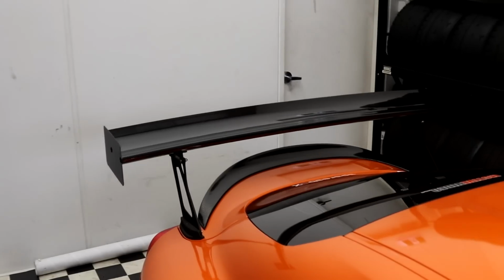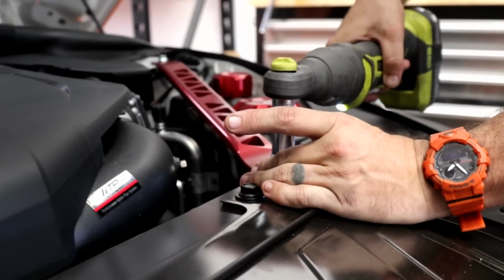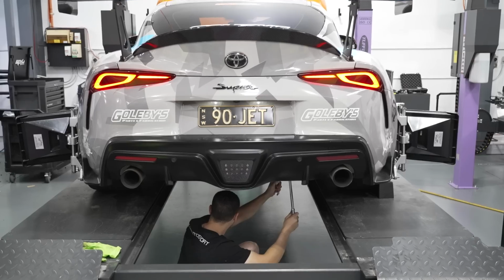So all the car has now is a downpipe, a tune with EcoTech by Croydon Racing Developments. It has some pads, lines and fluid from V-Sport. It has Veris Engineering camber tops, a wheel alignment by DNA Autosport, and it has a set of second-hand Yokohama AO52 tyres. What will it run? I don't know. I'm here to have fun, but like anything, we'll give it a bit of a crack.